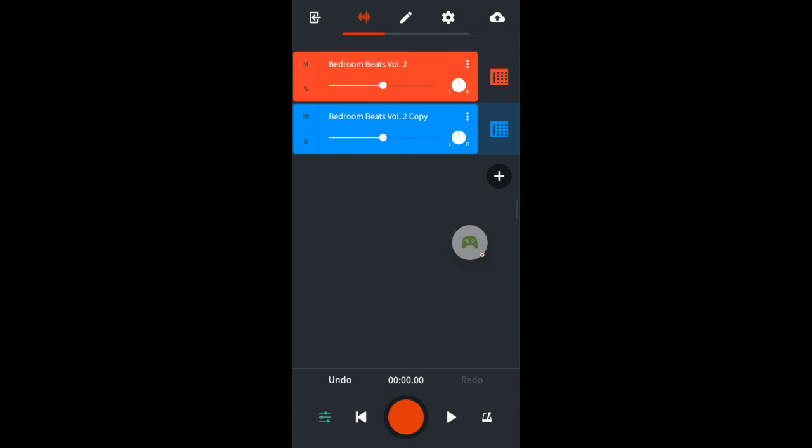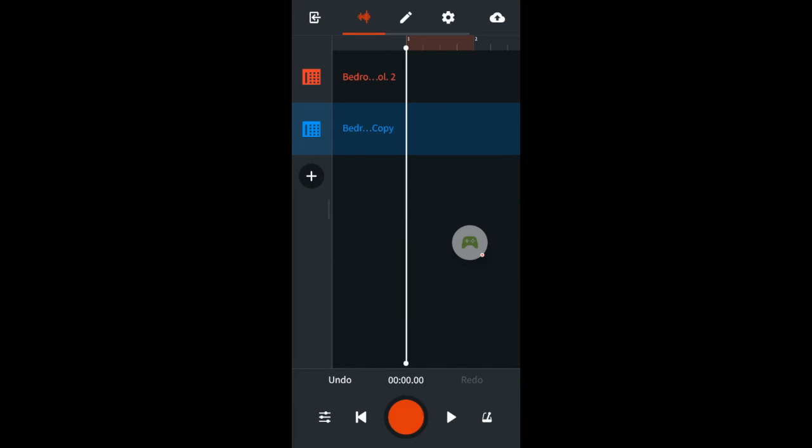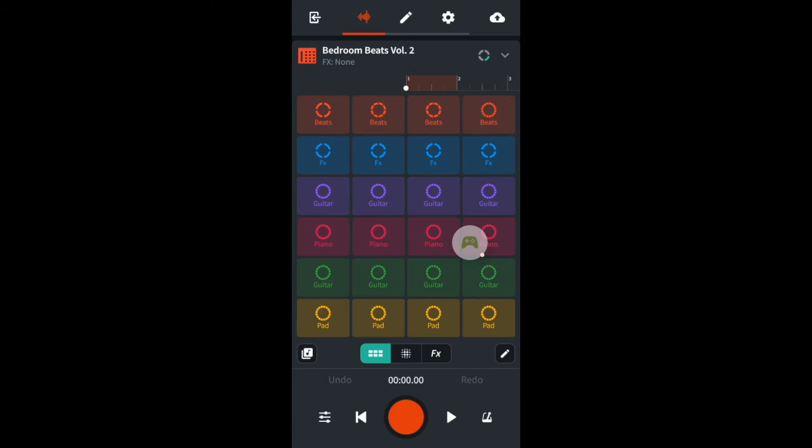So now I've got the same pads but on 2 tracks. So I'm going to just click on the icon again and drag it back to the left so it closes it. I'm going to double click on the red icon, so that brings these pads back up. And the reason I'm doing it on 2 tracks is because it's a lot easier to control what you're recording that way.